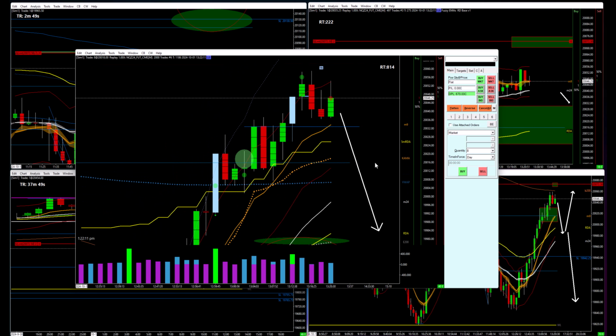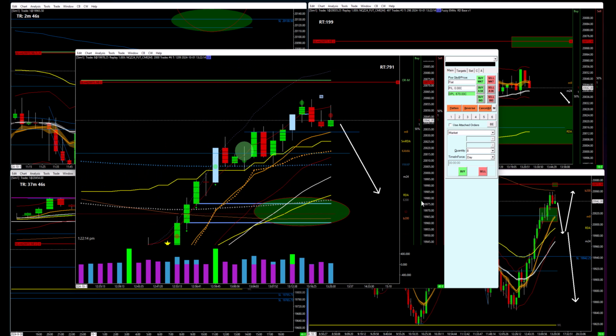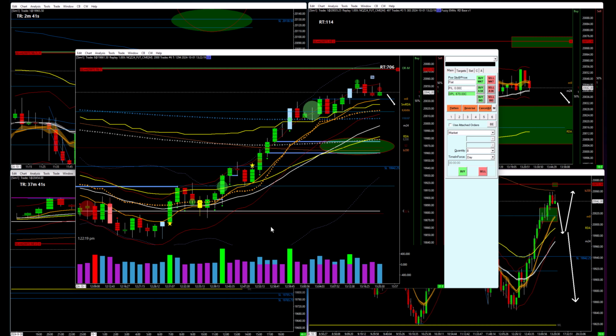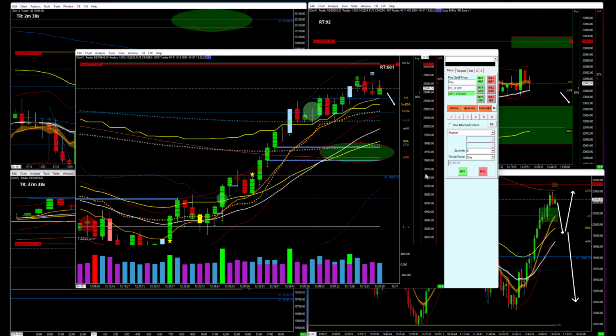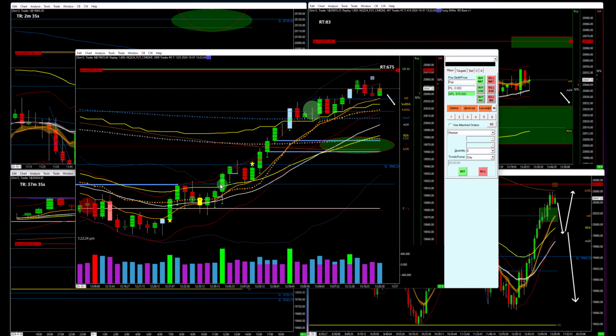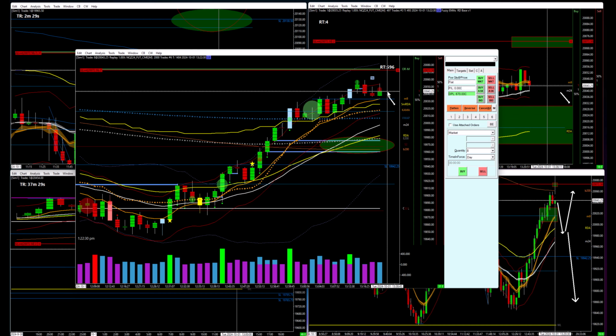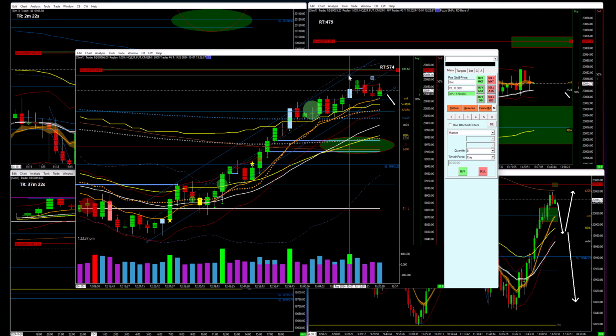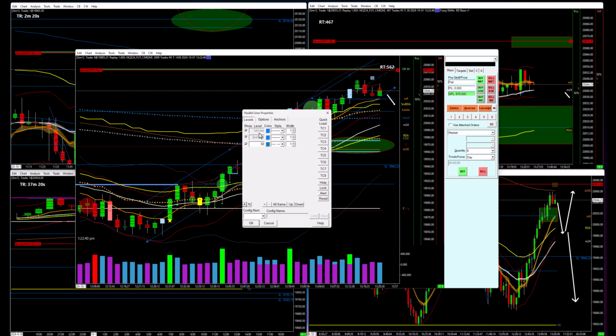Let's kind of see here. Okay, we'll zoom out on this bad boy. See if we can do like an ascending channel here. So if I was a channel, I would start right there. Let's say there and there. And then I would also have boundary lines so people could see me.